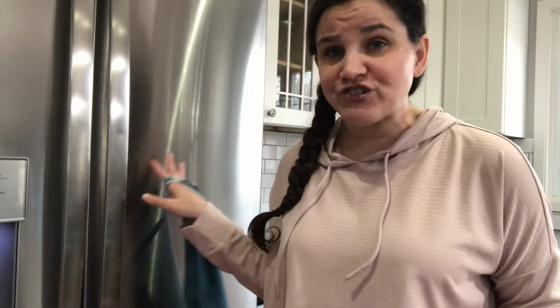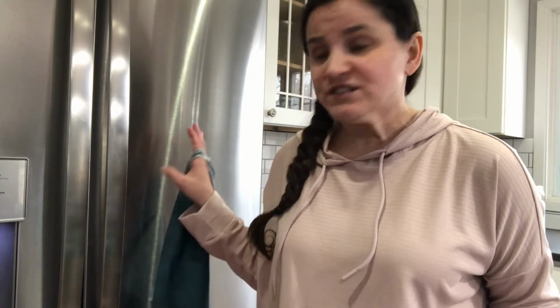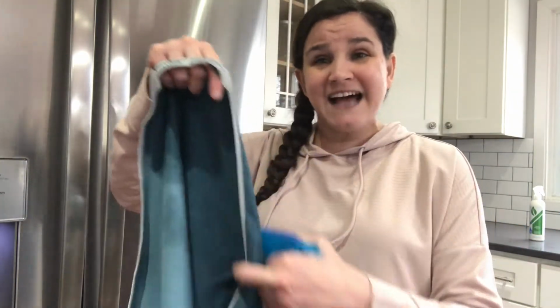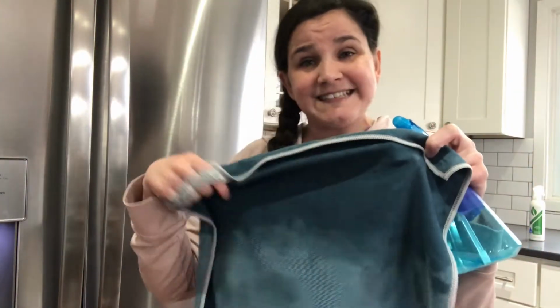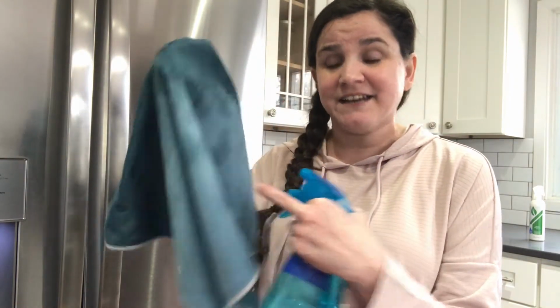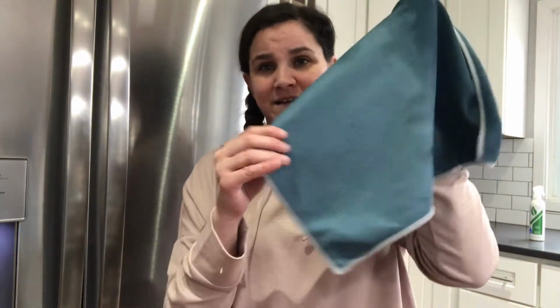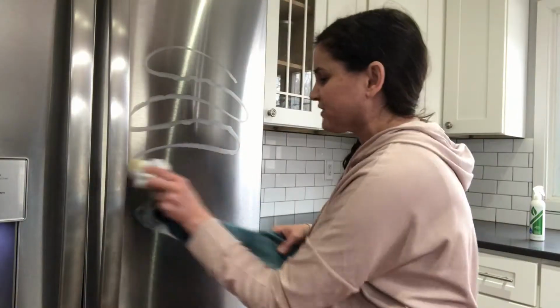Now you can use your EnviroCloth and your window cloth to clean your stainless steel. I recommend using the stainless steel cloth because it cuts down the steps. It has one side that is the scrubby or cleaning side, and then the other side is the polishing side. So what I like to do is I like to get the cloth wet down the middle, so only half the cloth is wet. So I will use the scrubbier side wet, and then I will dry with the polishing side. This cloth just kind of cuts down the steps, so I'm gonna use the scrubby side wet.